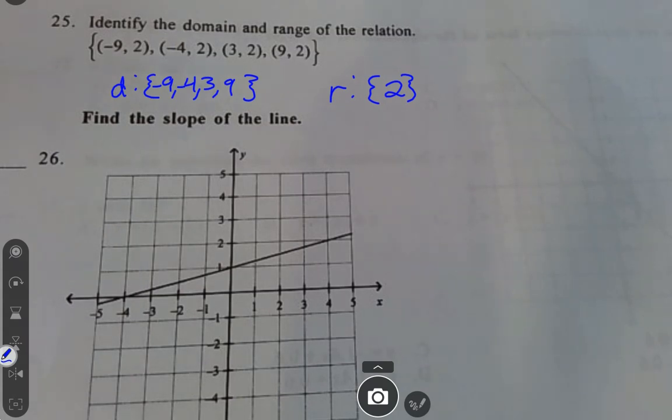And that's pretty much it. That's all you do. You just have to know domain is your first number, your x. The range is your second number, the y. You have to do it in this little bracket. Even if you don't do it in brackets, that's fine, as long as I can tell you list your domain and you list your range. That's what I need. This is how they would write the answer.